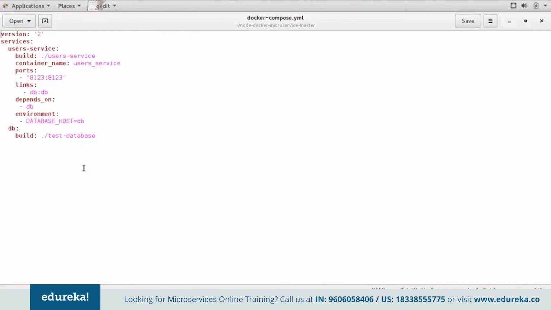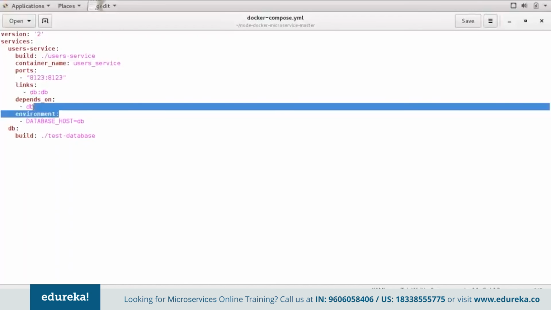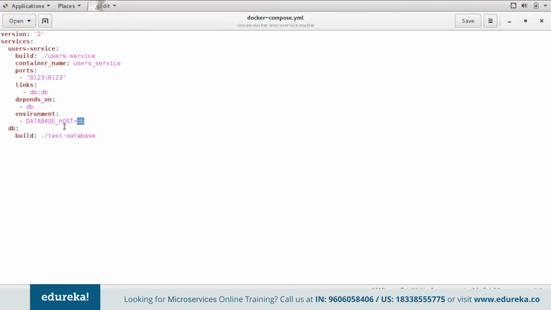Yeah. So I've written all the Docker files that I first want to build and create an image from, and linking the different Docker images or the Docker containers. You can see that I have services here, user service, and I need to specify a build value for each of our services, which tells Docker where to go and find that particular Docker file. The first one is ./users-service. The name of the container is user_service and the port is present here. It should be linked to my database, right? It depends on the database. Environment is database_host equal to DB. Similarly, my database image can be built using the Docker file present in test_database. So it is pretty basic. Let me just quickly save it and close it.